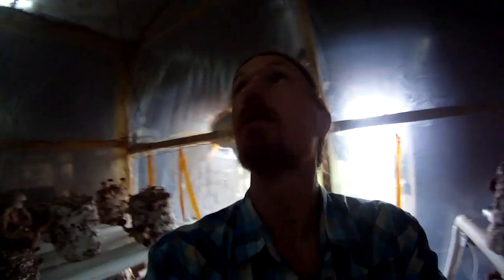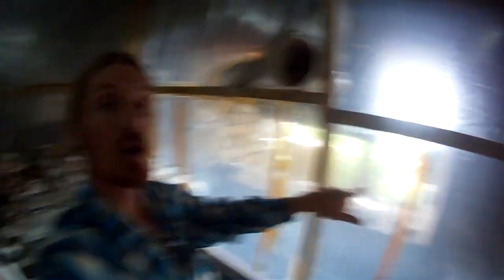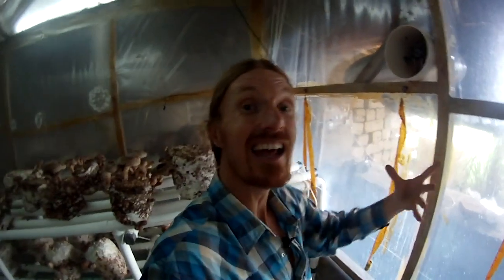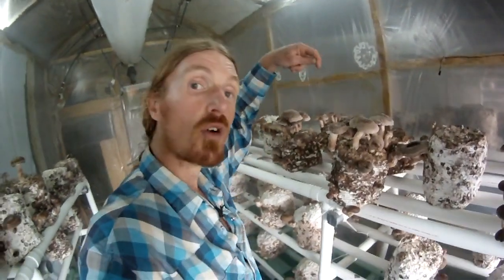That's oxygen and humidity. As far as light, I have supplemental artificial light and I also get nice natural light. I think I could probably operate this room without the supplemental artificial light. Most grow operations for mushrooms use pure artificial light because they need to hold the right temperature. Since my grow rooms are within a rammed earth structure, I can get away with having windows because I have a big overhanging roof, giving lots of natural light without really affecting the room temperature — which also helps these mushrooms get more vitamin D.